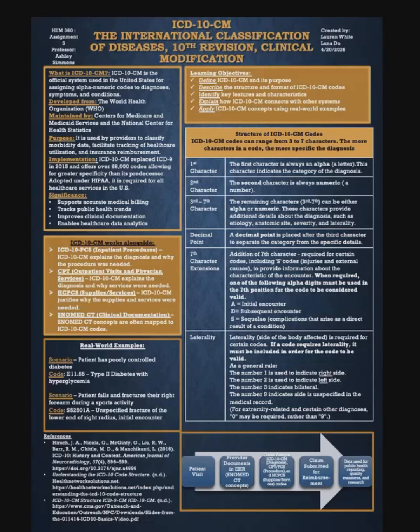What is ICD-10-CM? It is the official system used in the United States for assigning alphanumeric codes to diagnoses, symptoms, and conditions. It was developed by the World Health Organization and maintained by the Centers for Medicare and Medicaid Services and the National Center for Health Statistics. It is used by providers to clarify morbidity data, facilitate tracking of healthcare utilization, and for insurance reimbursement purposes.